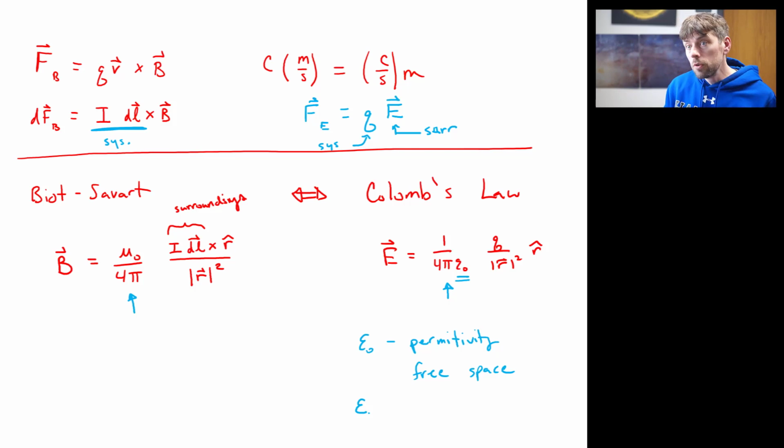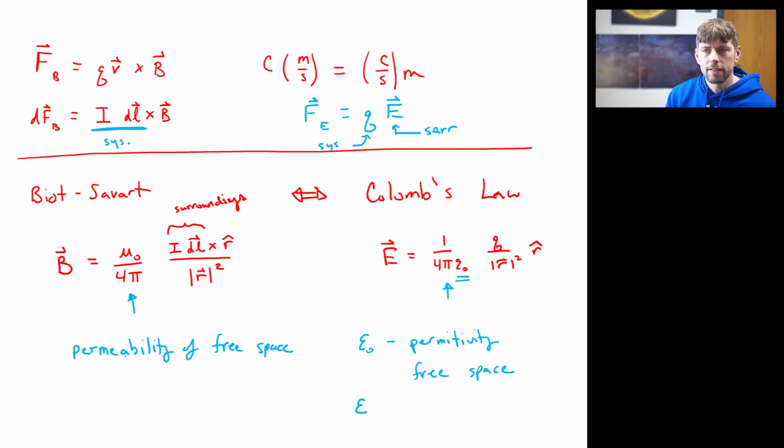Okay. Mu naught serves the exact same purpose with a slight tweak. First of all, we call it the permeability of free space. And the only way that I remember it, this is what my physics professor told me, goodness knows how long ago, was that he said, you have ability, right? So the Greek letter mu looks like you. So he said, you have ability. Okay. So that's the U goes with ability.